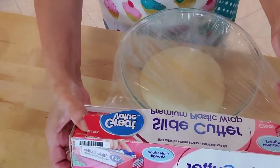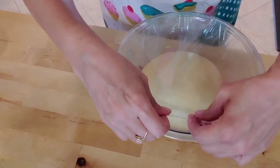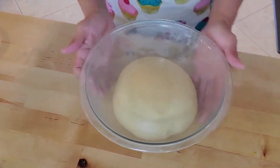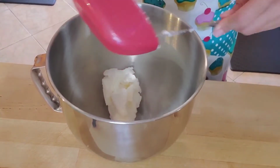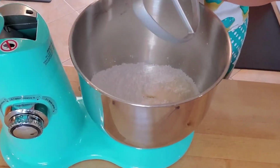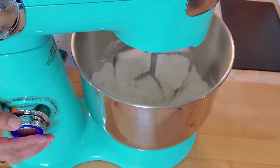While that's rising, I'm going to start making the topping. And I am going to be doing this in my stand mixer, of course, but you can do it by hand. The ingredients for the topping is 1/2 cup of powdered sugar, 1 1/3 cup of flour, and 1 cup of vegetable shortening. So just add all that into your mixer, or if you're going to do it by hand, whatever, just add it. And for this, I'm going to be using the paddle attachment. And it's probably going to take about 5 minutes just to incorporate all that.